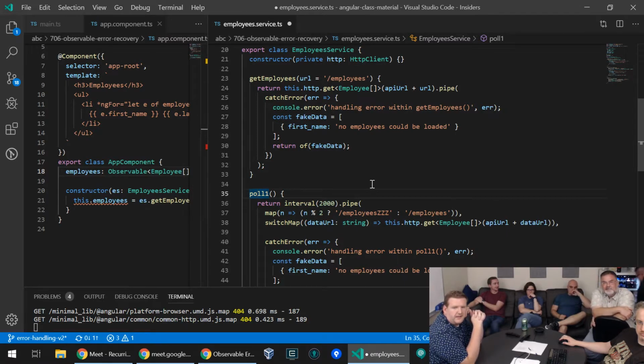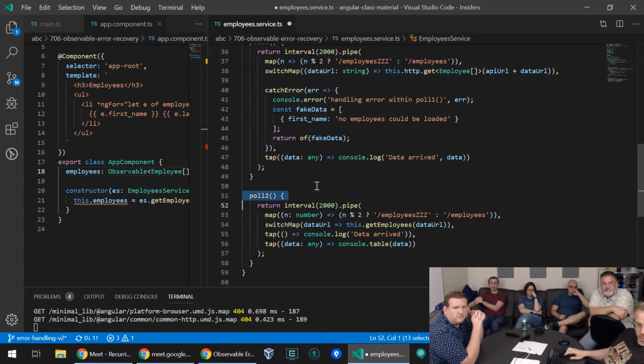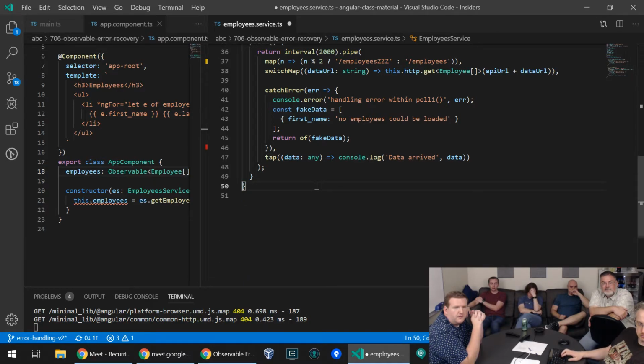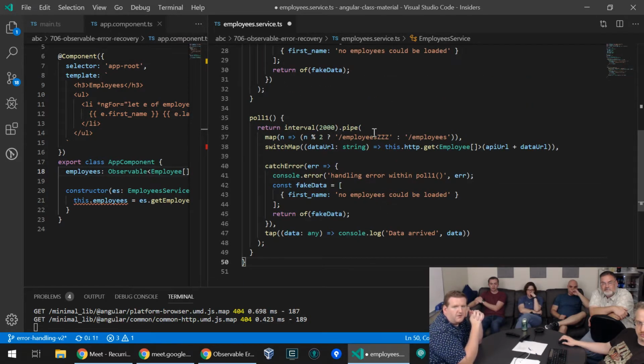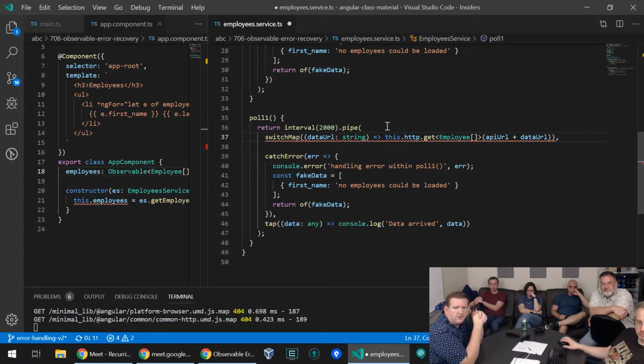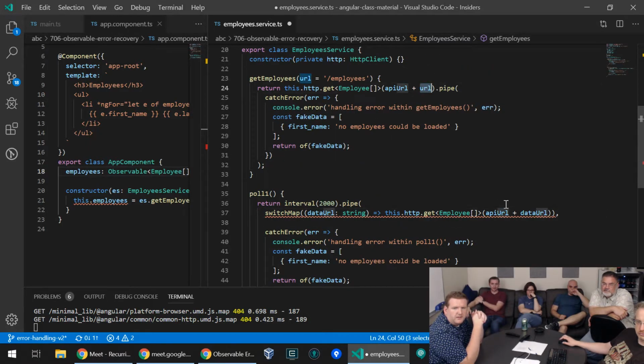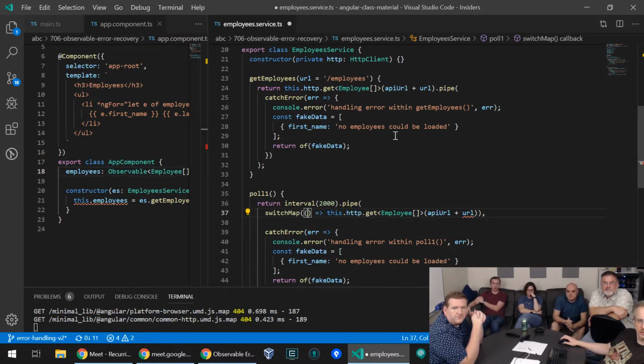So let's go ahead and start by just deleting poll 2. Okay, and now up here, this is already doing the thing that we described for the bad part. However, we can get rid of that map entirely. But in there, just use that. Yep. And we don't need to pass anything now to switchMap. But we're still switch mapping. We're still switch mapping from our interval, right? I guess URL was passed in here.